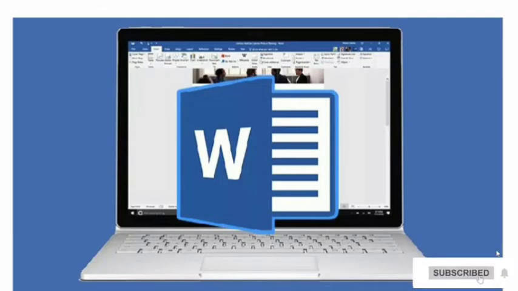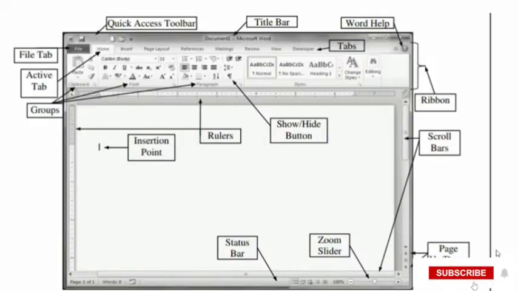Now, let us discuss more about features and components of MS Word document file in detail. The image shown on your screen contains different elements and categories which are available in MS Word document.